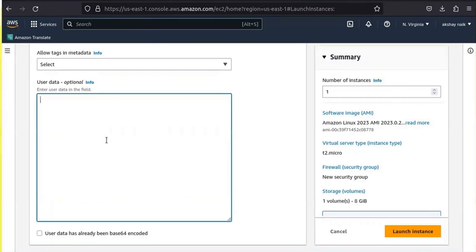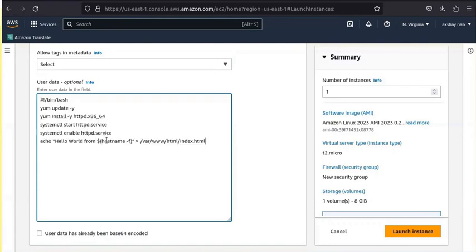User data is the field wherein you enter those commands to install the Apache server. It's basically like a script that gets executed when the EC2 instance gets created. I will put this in the comment section or in the description. You can just copy paste it and use it.